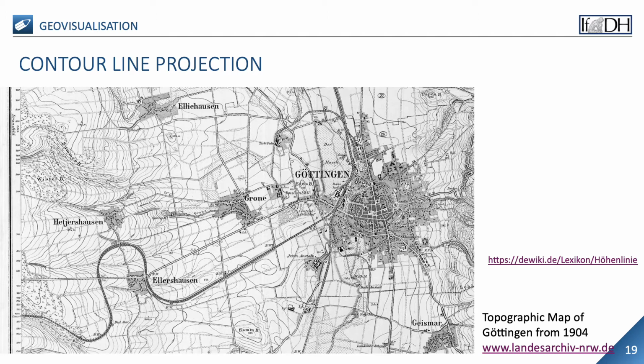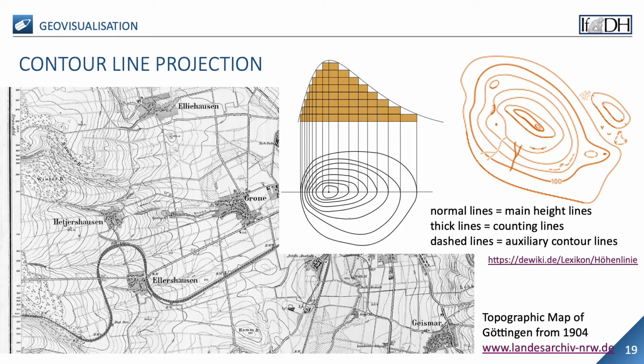There you can see 3 different types of lines. The normal lines are the main contour lines. They rise with an always equal height distance, or equidistance, of, for example, 5 meters from the zero level. That means the points on 2 adjacent colored contour lines are 5 meters apart. The contour line projection thus suggests sections through the terrain at always the same distance, just as if a mountain did not rise evenly but in staircase form.